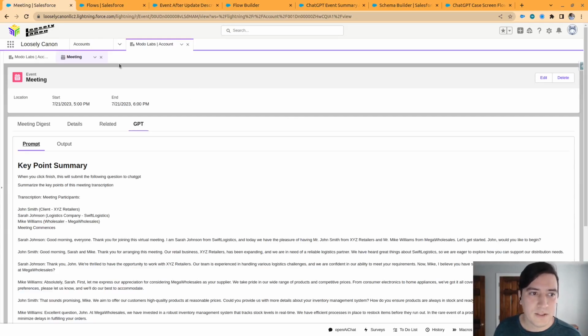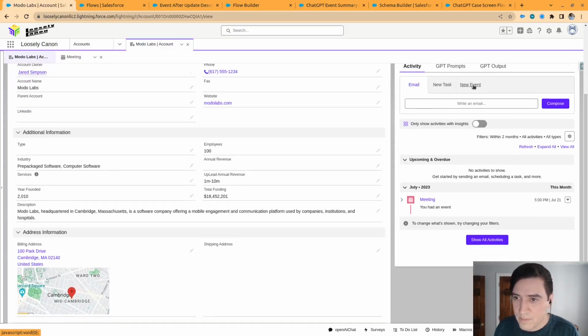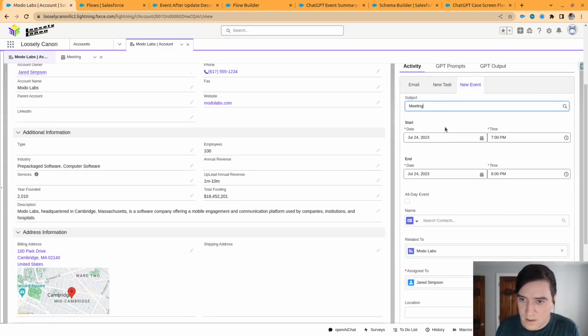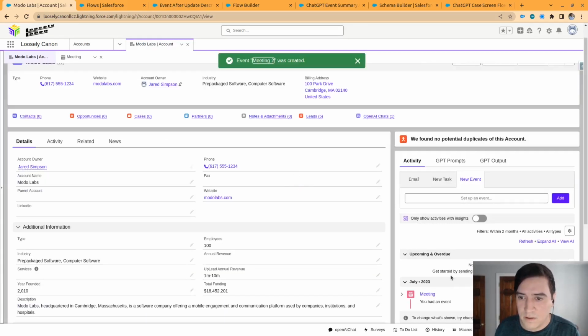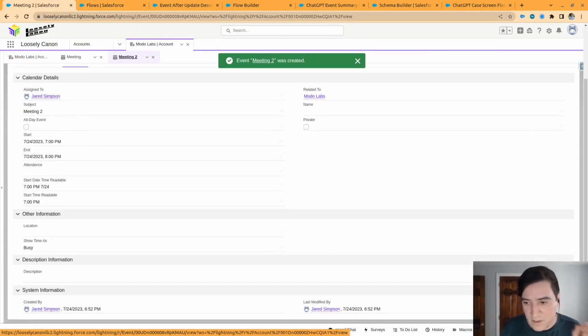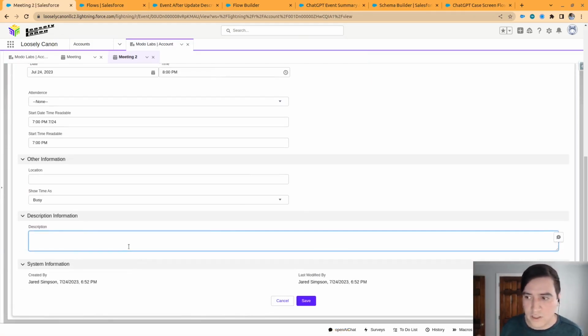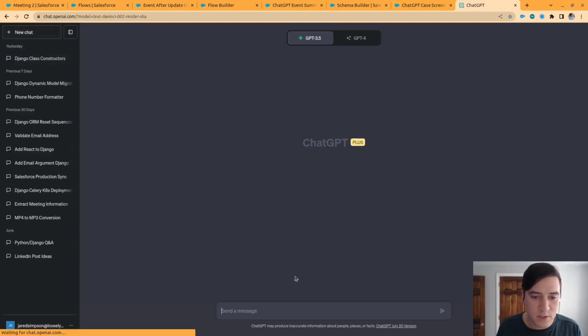So in that case, what we're now going to do, we're going to create a meeting. Meeting 2. That way we could differentiate it from the last one. Alrighty, I've created the meeting. Now I need to update this, and in theory, we would have had some kind of transcription come through from somewhere else. So one thing I'm going to do is I'm just going to create a mock meeting conversation.